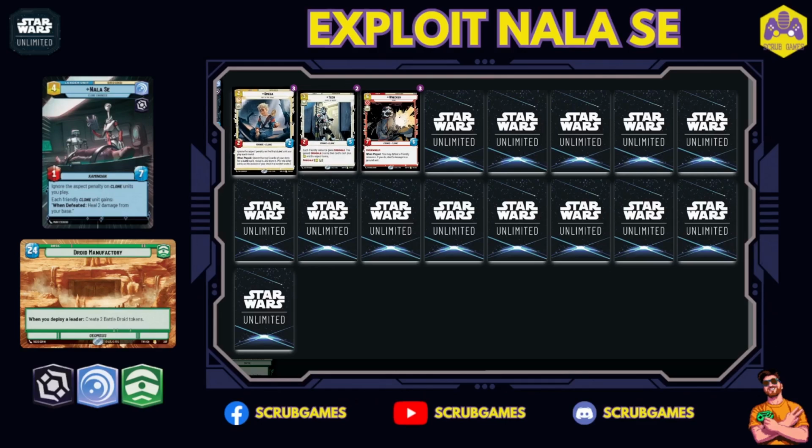And you've got Omega for the consistency on searching for clones, because these all have really nice effects. If you haven't seen, Omega is a 2-cost 2/2 clone unit. She's got the same kind of benefit when she's played as Nala Se for that turn, but you don't have to worry about that. It's more about her when played effect, which allows you to look at the top 5 cards of your deck, find any clone among them, reveal it and add it to your hand, and put the rest on the bottom of your deck in a random order.